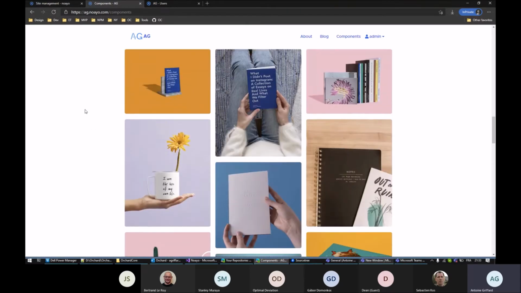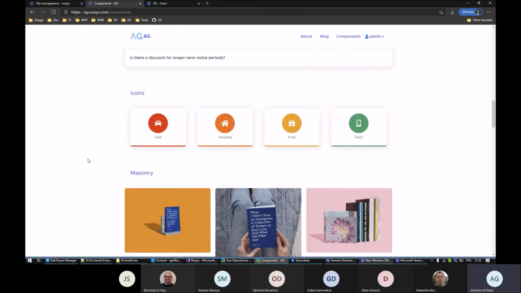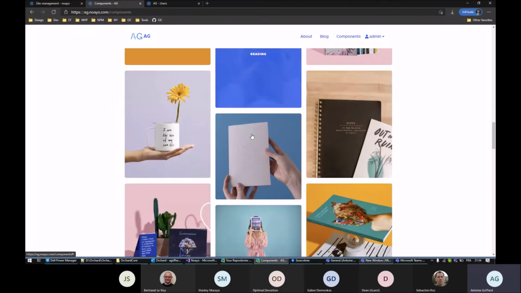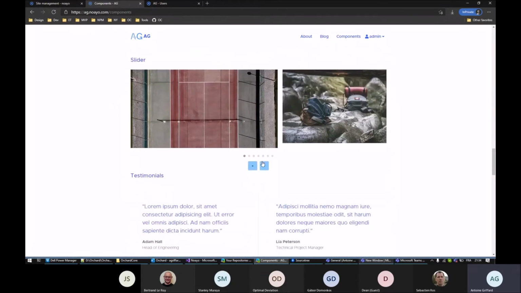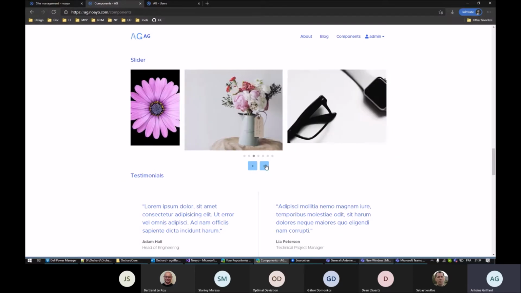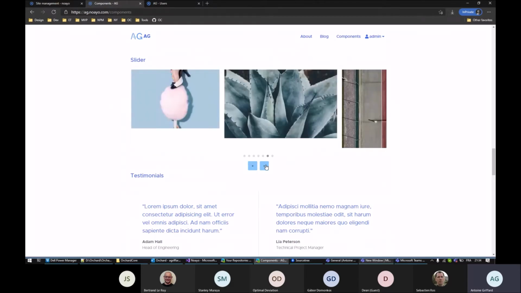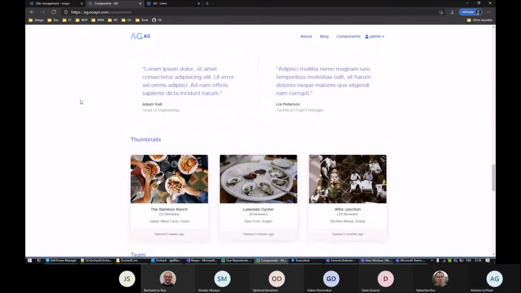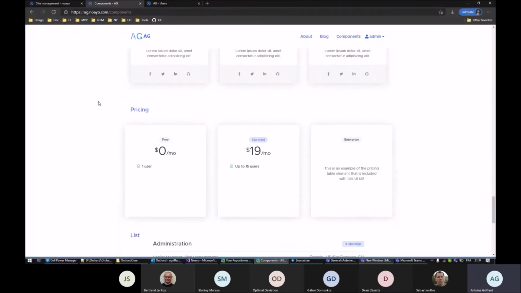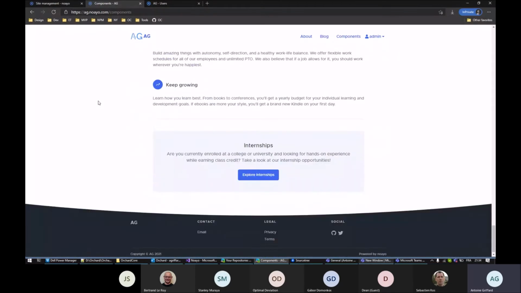If you want a picture gallery, media gallery, you can use this kind of masonry layout. I include Tiny Slider, so you can specify a slider. Those are just HTML blocks you can use in other pages.